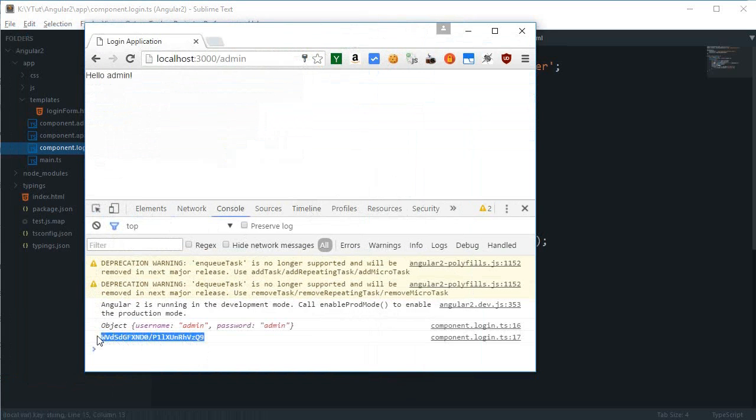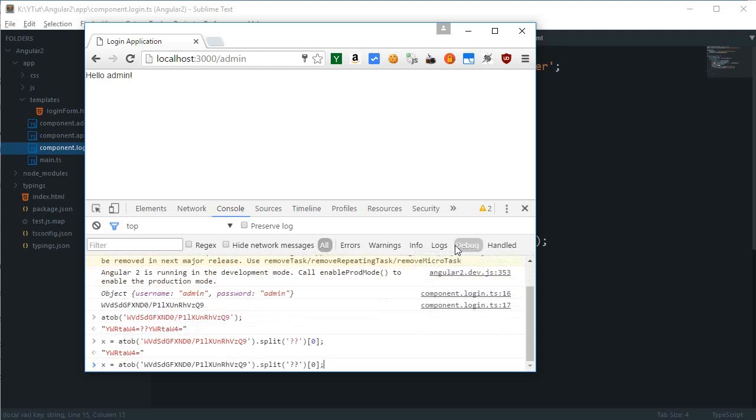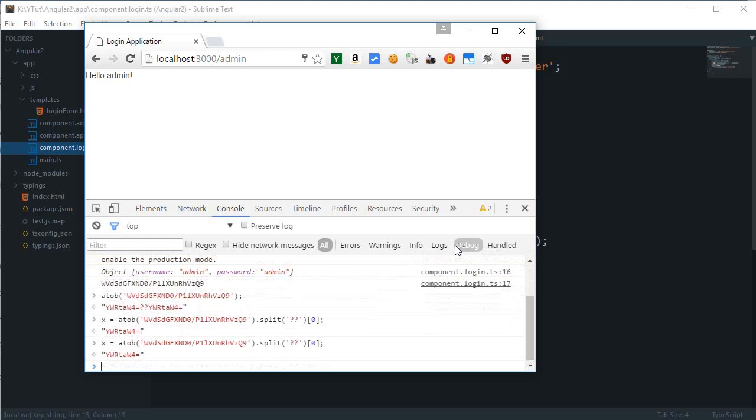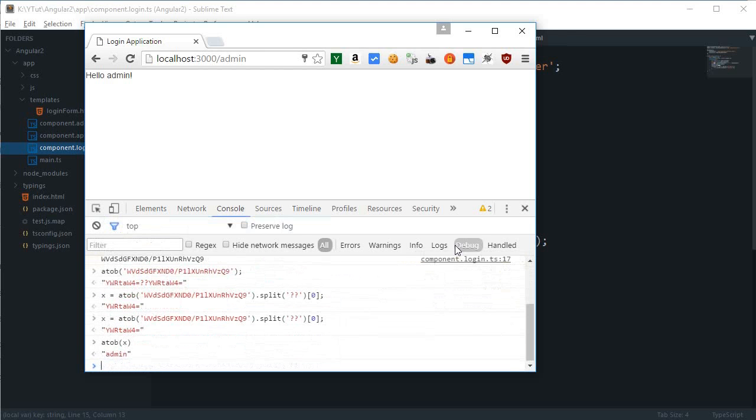We get this key. Now, if I just go back to atob, then I get this. Then what I can do is x is atob of this thing, dot split, double question marks, 0, and we get this. And if I do atob of x, we get the admin.